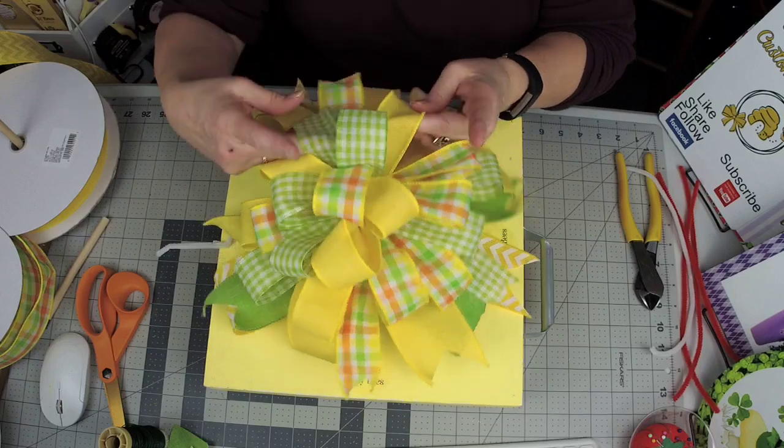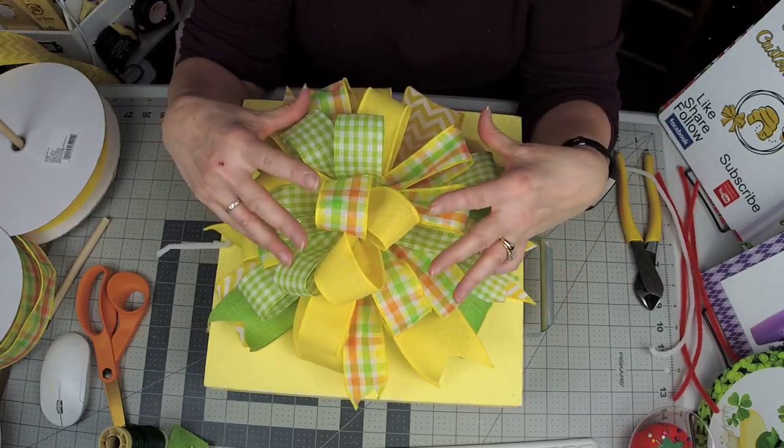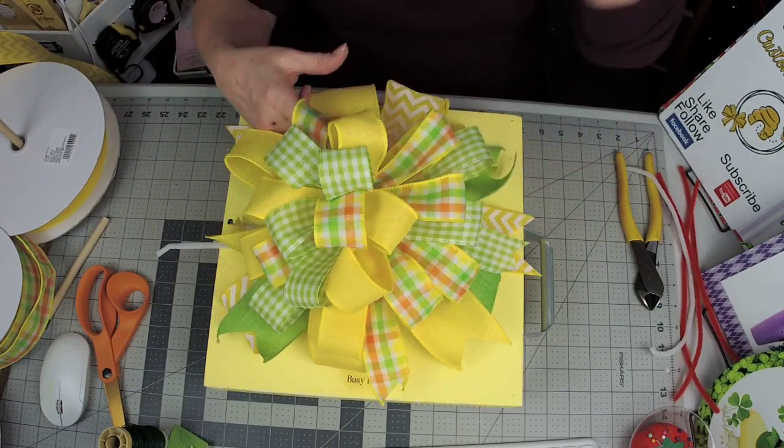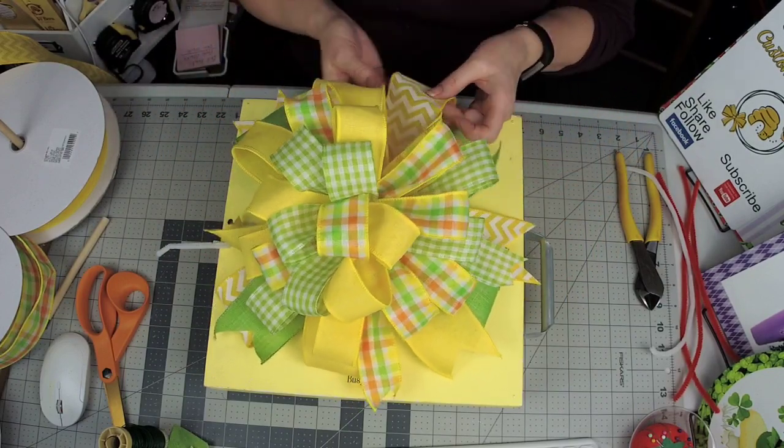So see how full it is? This one is very full on the top, and then it gets thinner as you go down. Okay? So this is the Damon bow.